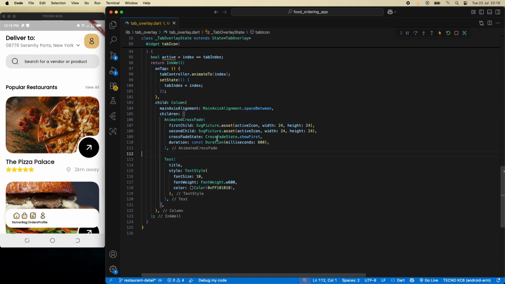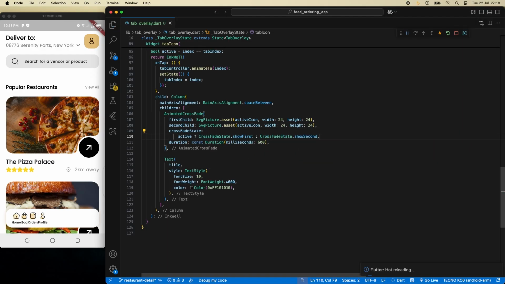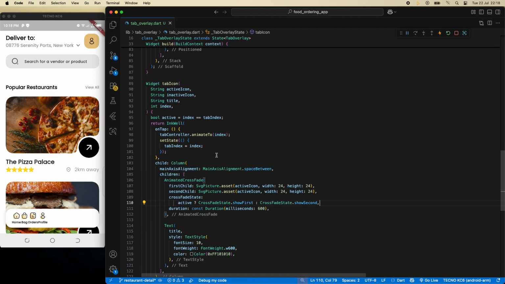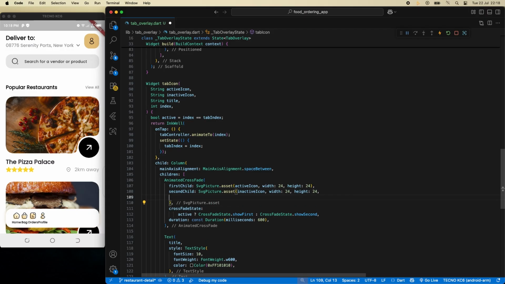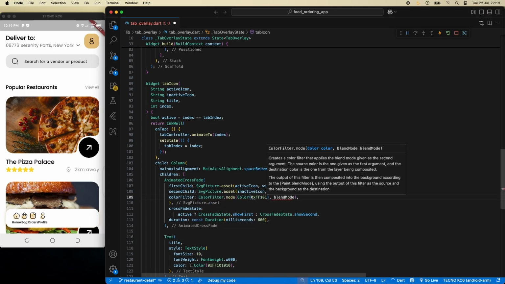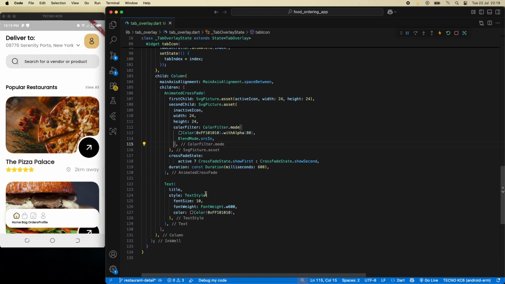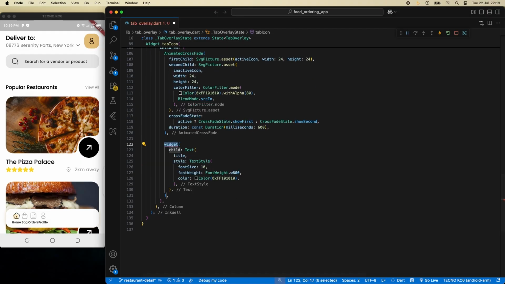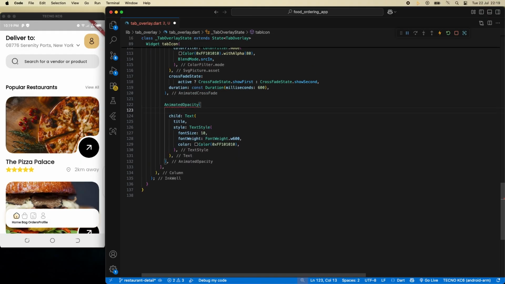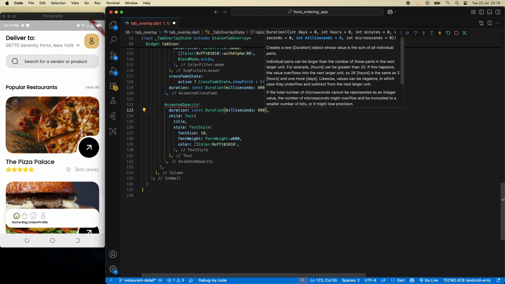Using the active boolean, we check which item is active and update the value on the animated crossfade. Let's add the colors for the inactive icon. To animate the text, we use an animated opacity and use the active boolean to toggle the opacity.